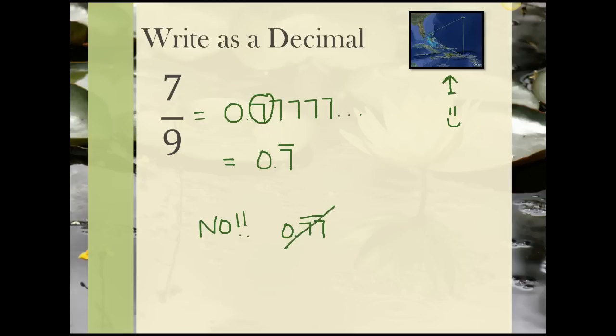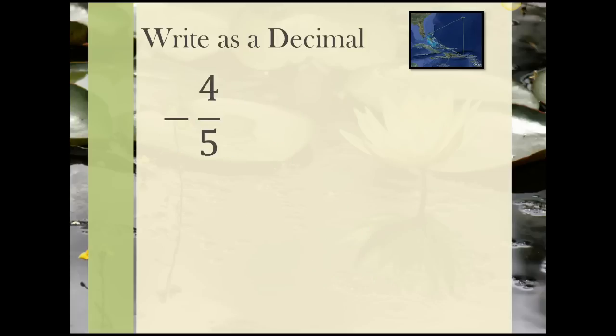Another incorrect way to write this is a 7 and then a 7 that starts to repeat. Also, if you're using a calculator, you might see this happen. After several 7s, you're going to see the number 8. This is because your calculator rounds the value. This does not mean that this number suddenly turns into an 8. So when you're writing these values down, you want to take that in consideration and realize that it still is a 7 that goes on and on forever.